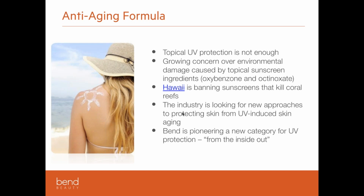Also, what are in these specific products? What are the toxins that you're putting on? And then, of course, lastly, are you using your SPF correctly? When you look at a bottle of SPF, it's going to say, please reapply every hour to 2 hours. And you also have to make sure that you do that from head to toe every hour to 2 hours. And really think about this. How many of us, and I know there are some, but how many of us ensure that we're constantly reapplying our SPF every 2 hours? It can be a bit challenging.